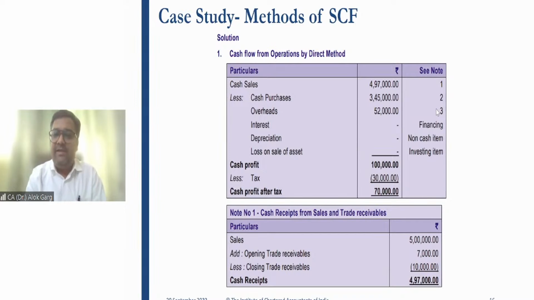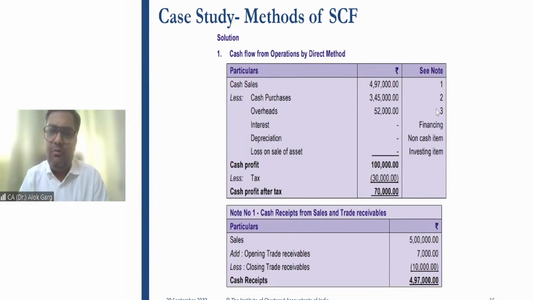Mansa is asking, sir, if the entity is a listed company trading in mobile phones, then would the loss due to market value of the closing stock be treated as a financing activity? Mansa, I'm not able to understand why you are asking this question. First of all, it doesn't matter whether it is a listed or unlisted company. Number two, the loss due to market value of the closing stock is just like a notional loss. It is a non-cash item. It is like an impairment.